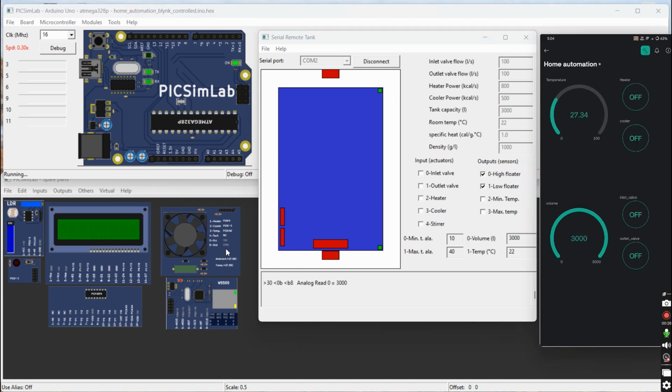It takes a few seconds to run. We can see on the CLCD screen it's showing the home automation. So it has started.